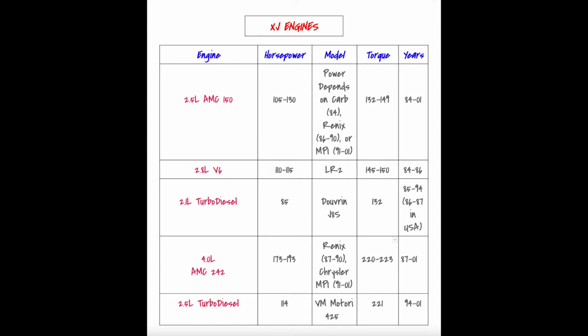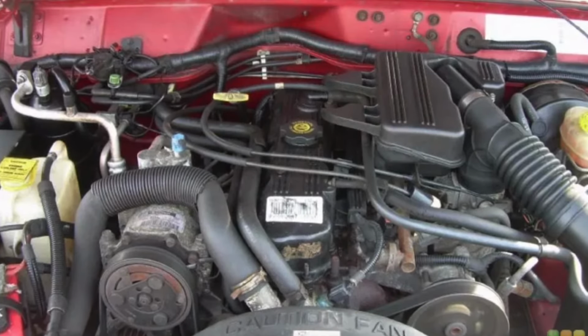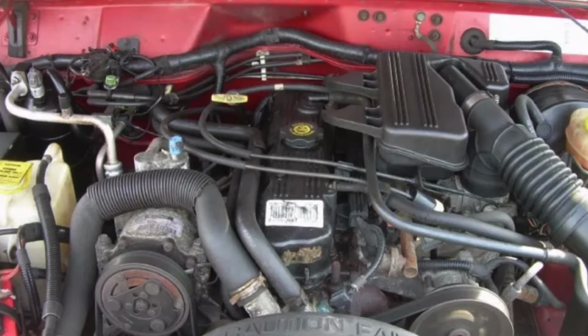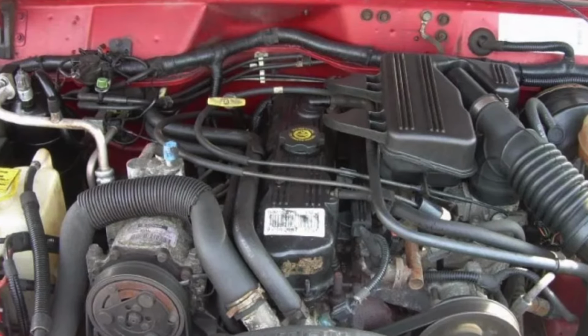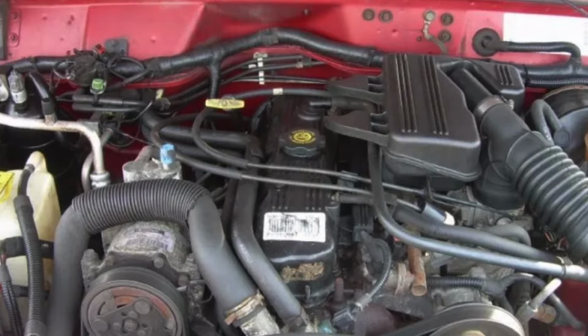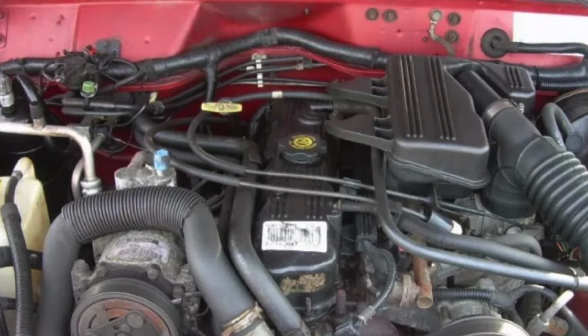The base engine was usually AMC's new 2.5-liter overhead valve 4 that was based on existing AMC 6-cylinder architecture but heavily revised. The subsequent 4-liter Jeep 6 was a modified version of the 2.5-liter 4 with 2 more cylinders added. The 4-cylinder started life with 105 horsepower and a carburetor, and later developments like fuel injection and other enhancements made the engine make up to 130 horsepower. The 2.5-liter 4 has a reputation for being a tough and durable unit, and they've been known to run up an impressive number of miles.